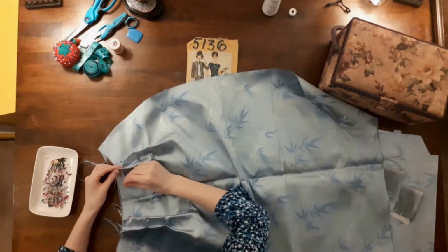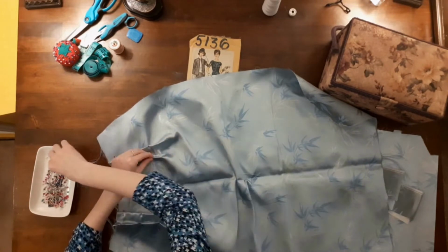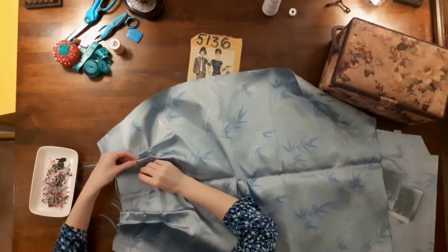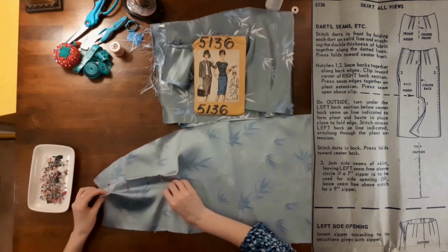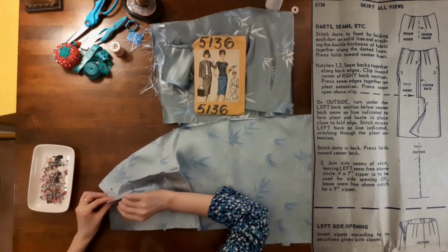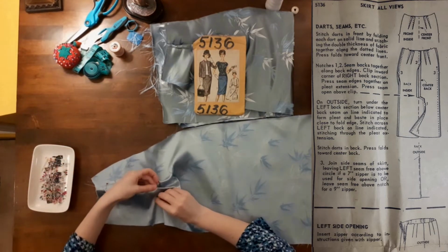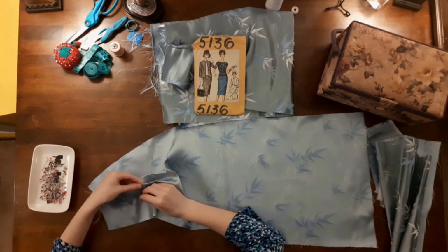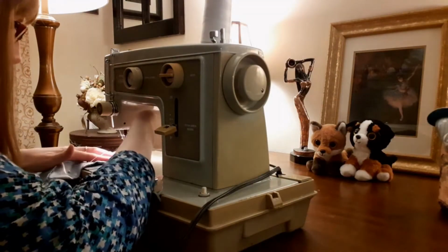You'll see in this sew-along that I don't follow the instructions in the order that they're written, so if you're following along in the guide, you'll see that I jump around from step to step. After I cut out and marked my pattern, I started by pinning the darts. The instructions say, stitch darts in front by folding each dart on a solid line and stitching the double thickness of fabric together along the dotted lines. My next step was to pin the back darts of the skirt. I like that this pattern has 4 darts in the front and 4 darts in the back for a fitted look.